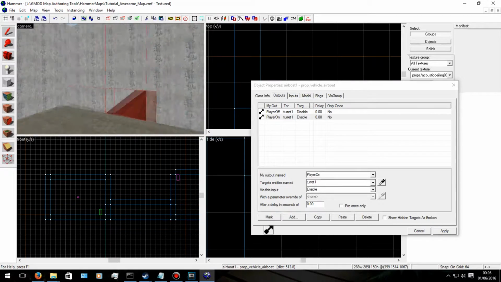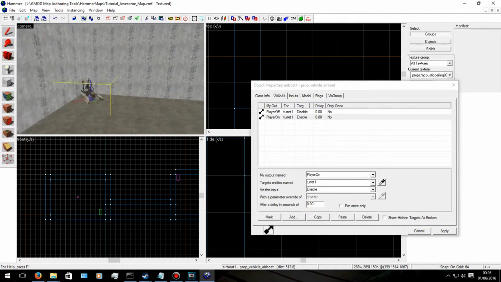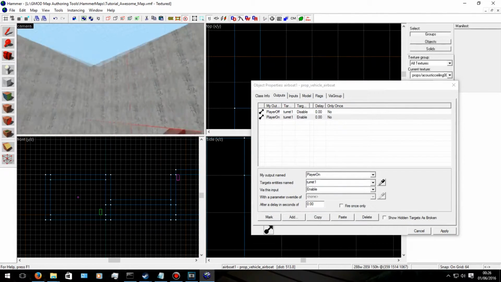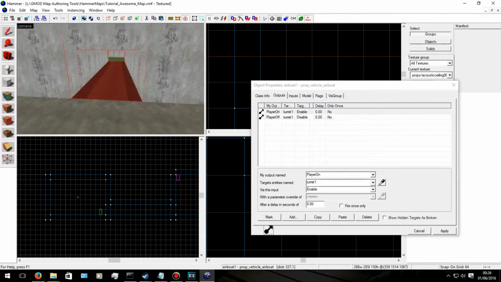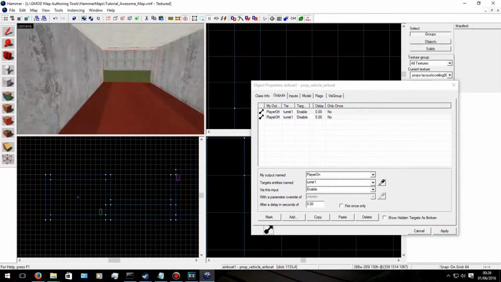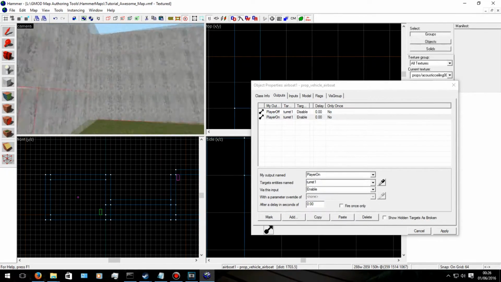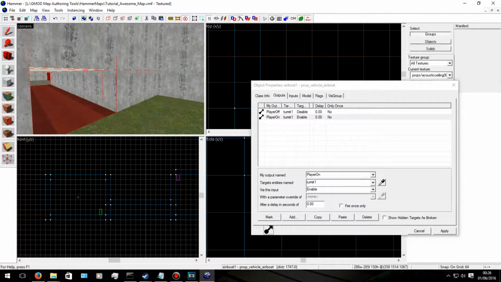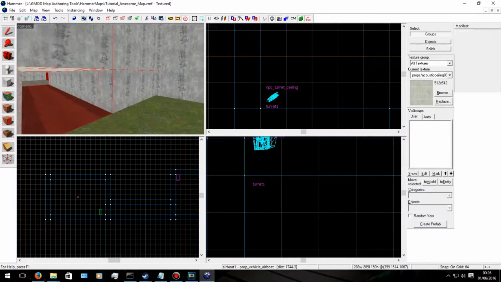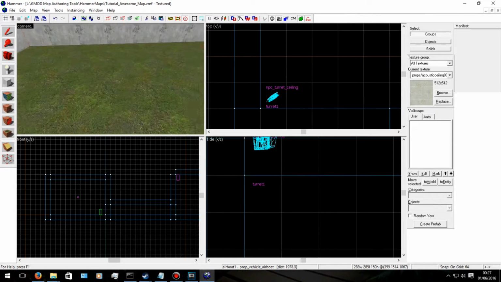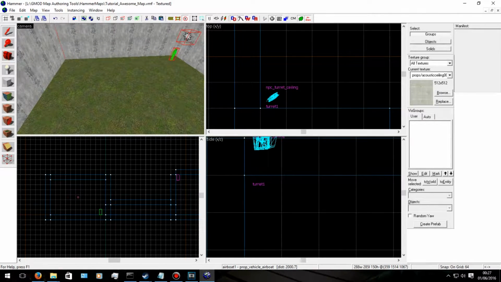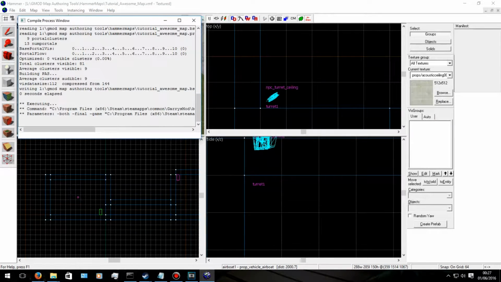Alright, so that's the basics of coding. What the hell am I saying? That's not coding. That's a drag and drop event, whatever the hell it is. Right, so let's add something else, shall we? Let's add a bit of water. Colour up the map a bit. Looks ugly at the moment. We'll do a run map just to make sure there's no problems.